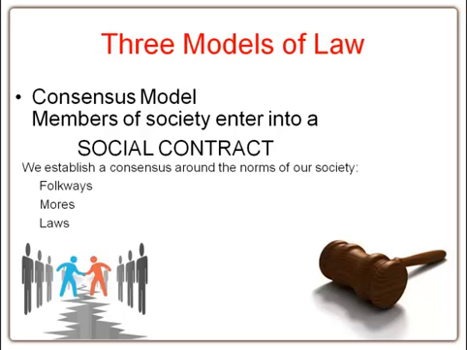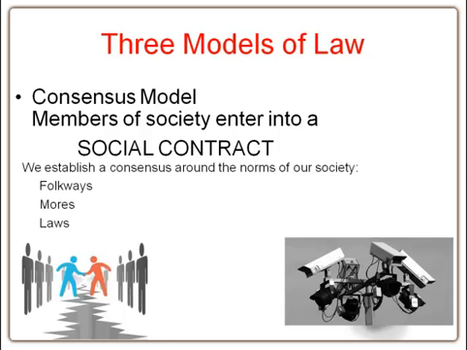A second purpose of laws is social control. Due to the state of nature, man cannot be trusted. Man left to his own devices will run amok. So we need laws in order to control us and keep us in line for the safety of others and for the smooth function of society.